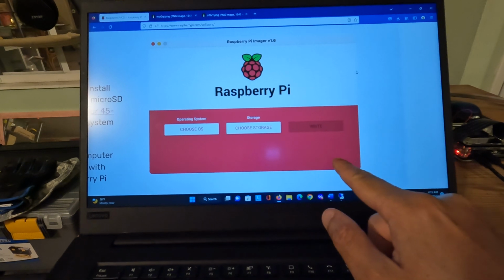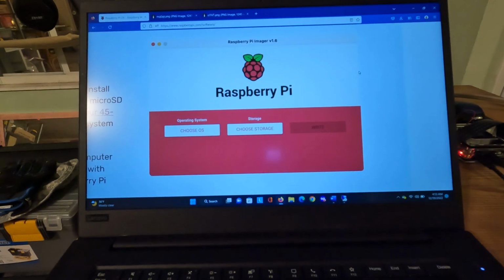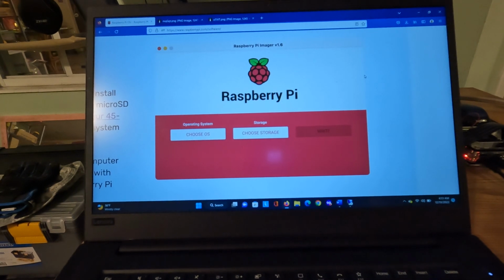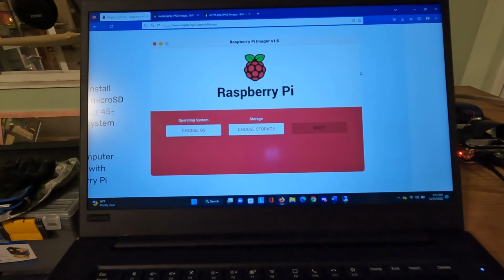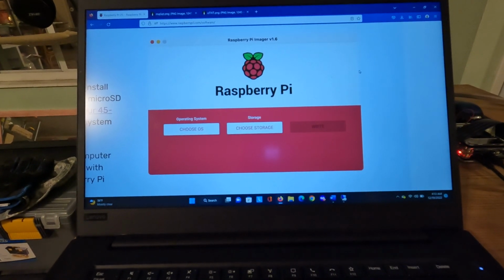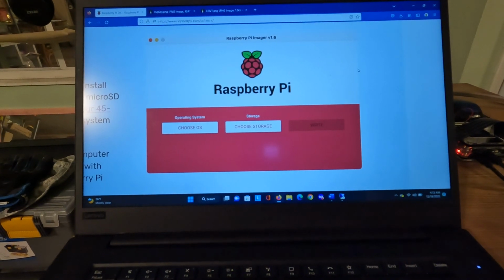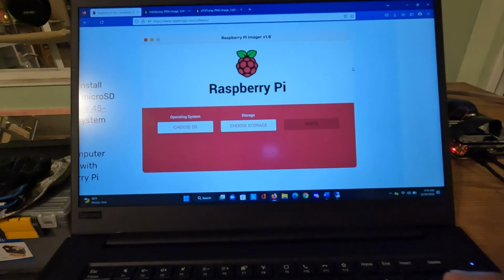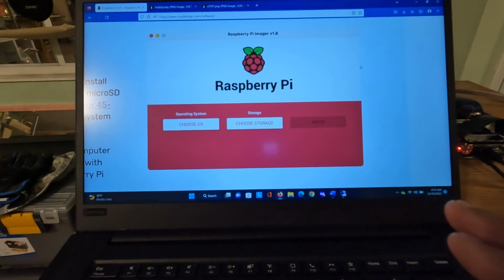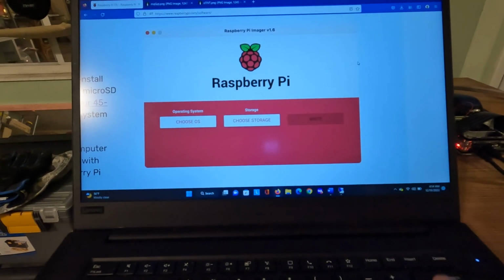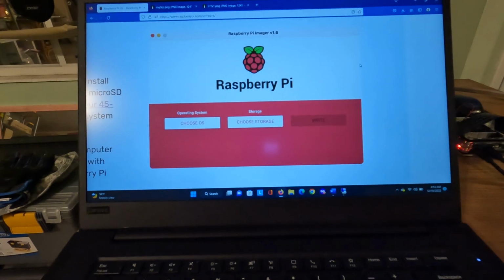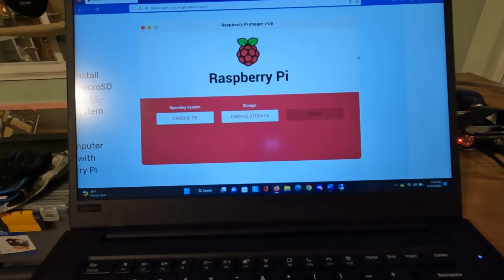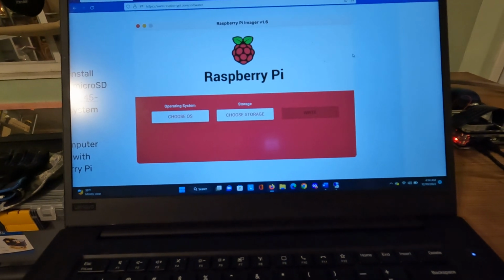I clicked on that gear, and then I was provided with a text box where I could actually type in the password, which I did. So I actually typed in "raspberry," all lowercase, and then I completed the formatting of the Raspberry Pi, and then I was able to sign in.